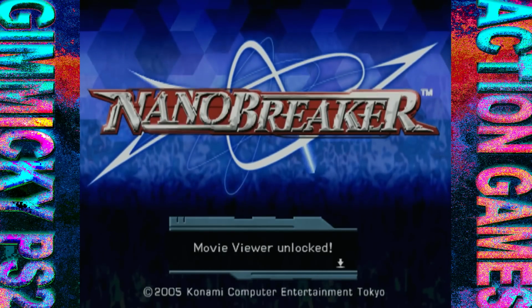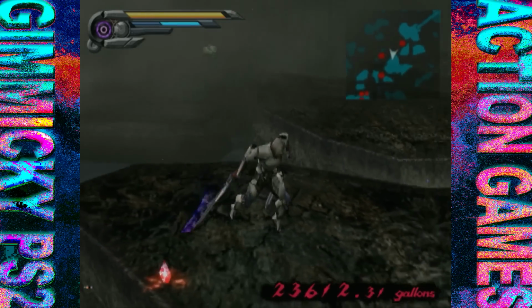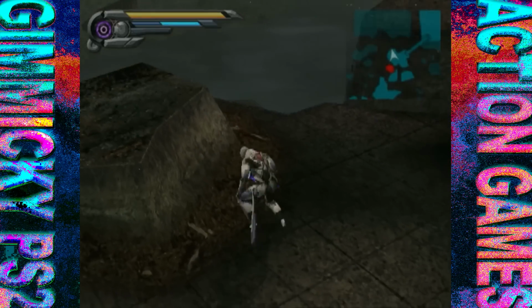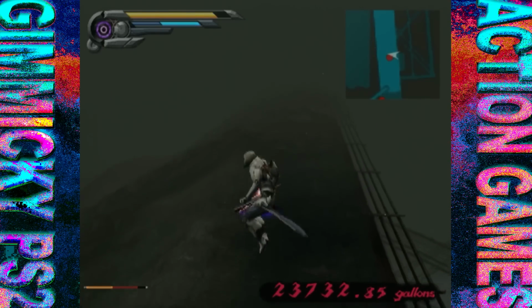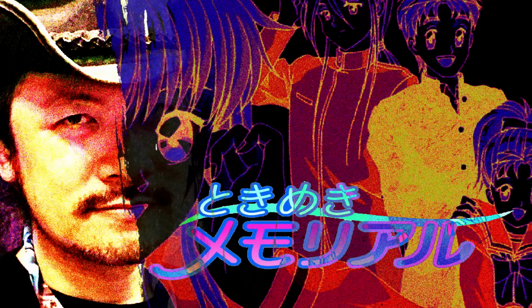Nanobreaker is an action game developed by Konami with much of the same team that worked on Castlevania Curse of Darkness, and it uses a modified version of Lament of Innocence's game engine. All of that, and it was produced by Koji Igarashi, who was responsible for a lot of Castlevania stuff, and more recently for helming the Bloodstained series. But really, his most important role was as a scenario writer for the greatest game ever made, Tokimeki Memorial.